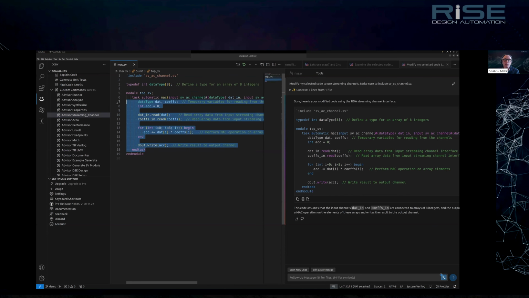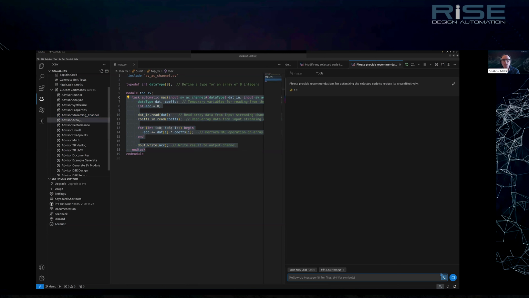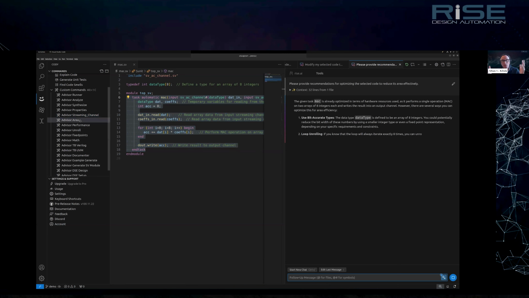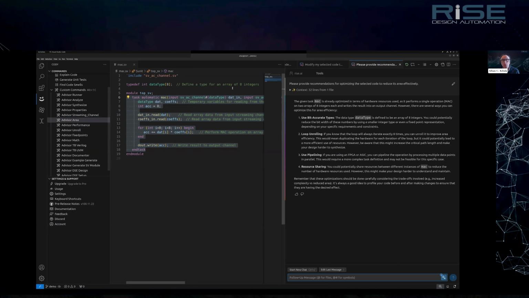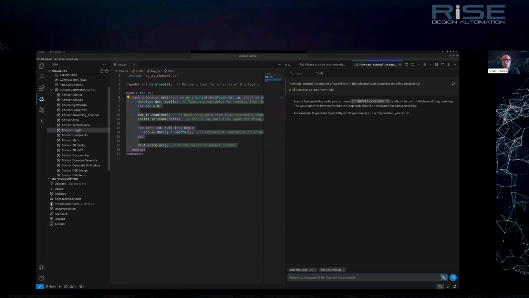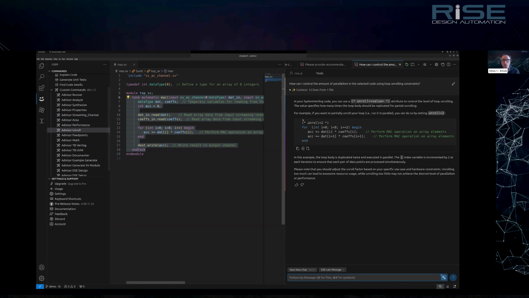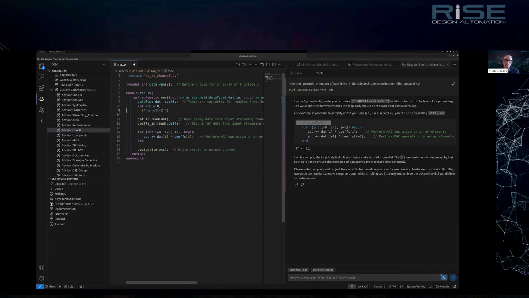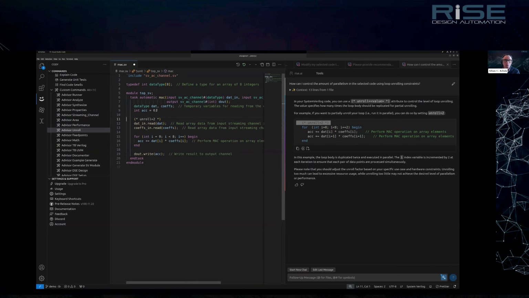What if I ran this just like I did, and I want to optimize it for something? Here's a prompt. Instead of me typing, I just have predefined prompts. Here's a prompt providing a recommendation on what we can do to optimize area. It comes out with some options; you can do different types. It's a story for another section. Loop unrolling: I can ask, how on earth do I do loop unrolling? It will figure out what the code is doing. I can copy, I can paste, and now I'm good to go.